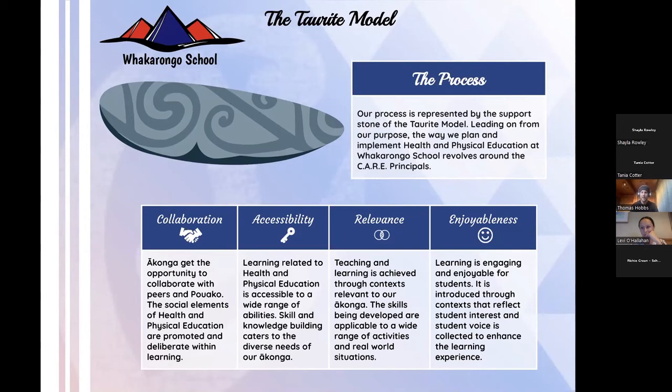And finally, enjoyableness. Learning is engaging and enjoyable for students. It's introduced through contexts that reflect student interests, and student voice is collected to enhance the learning experience. A lot of the time we can forget that the way we can engage our ākonga the most is for them to be active in the actual planning of it.